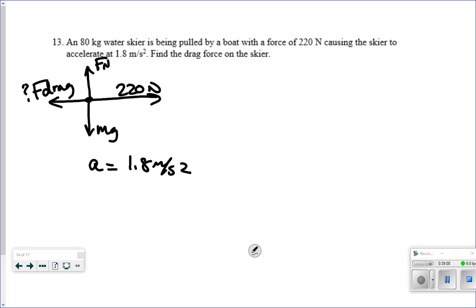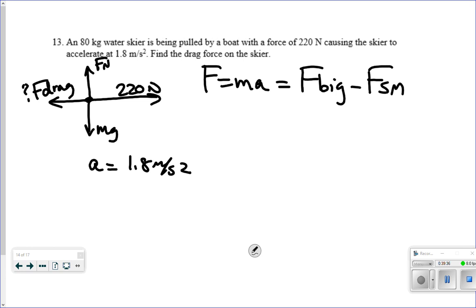Okay, it's a pretty standard and straightforward question, but it might take a minute or two to get your bearings as to what you need to do here. Unless you have an acceleration of 0, which you don't, you can only have balanced forces if your acceleration is 0. Since that is not the case, we must have a net force, which is equal to the bigger force minus the smaller force.